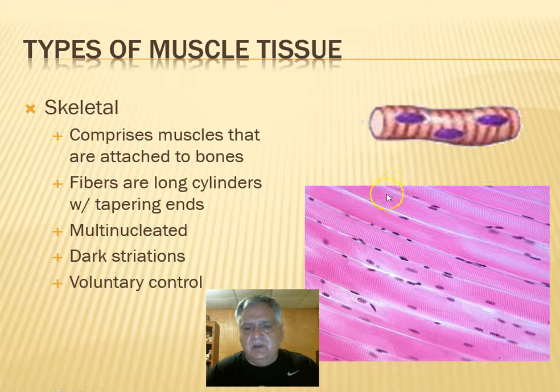Here we can see a micrograph of typical skeletal muscle fibers. They tend to be long. There are some skeletal muscle fibers up to about 3 feet in length in your body, making up some of your skeletal muscles. So they can be fairly long as well. And we can see here's a long cylinder of an individual muscle fiber, and we can see the cross bands in the fiber, and we can see the nuclei here in purple. They're associated with the fiber as well.